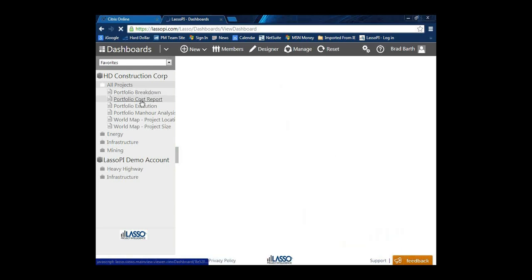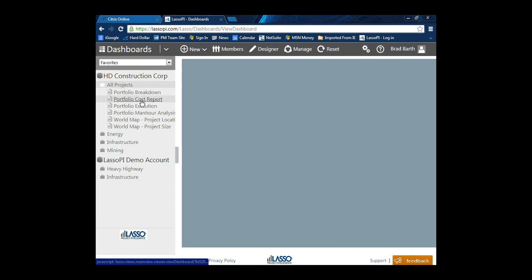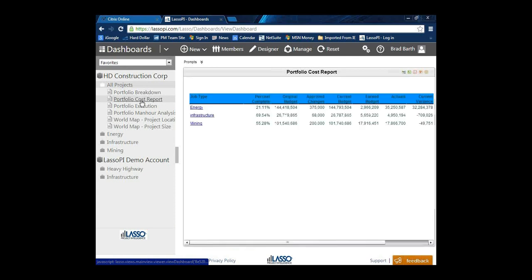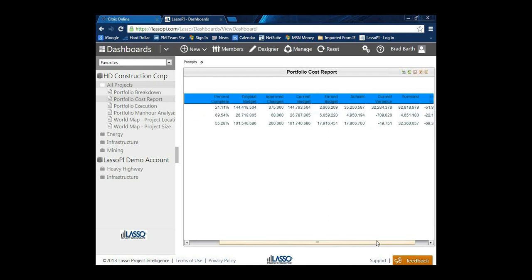As I run this cost report, again it's looking across all of those projects, and we're going to see some typical columns: what's our percent complete across those different portfolios of projects, what is our original budget for all that work. We could have added totals at the bottom, certainly no problem. And as we go over to the right, we can see our actuals, forecast, and variance.